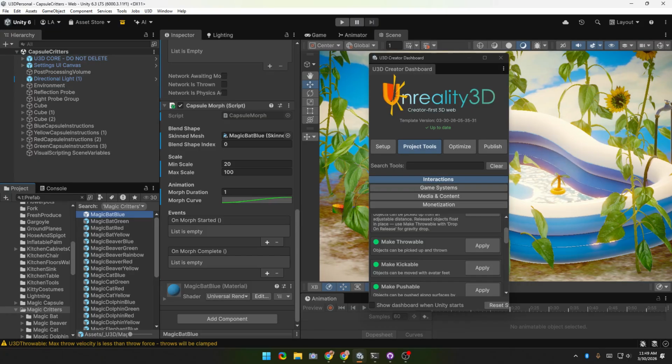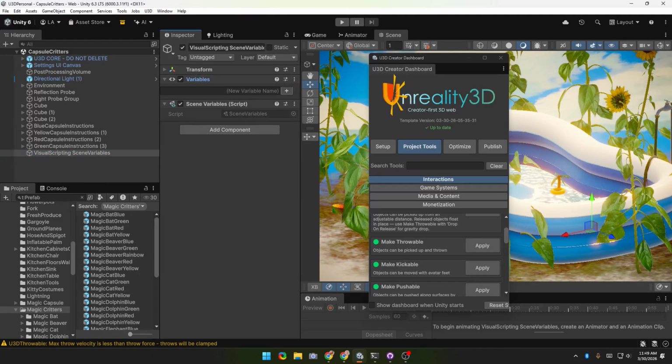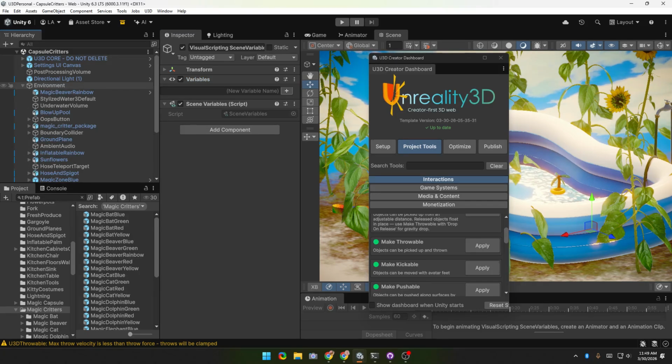We even have some visual scripting working in the scene, and custom shaders, the beautiful water shader here.